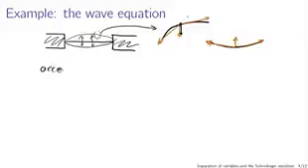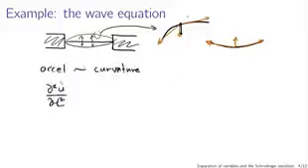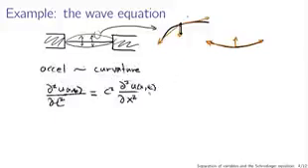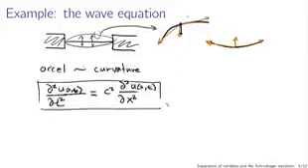The acceleration, as a result of the force, is related to the curvature of the string. And how we express that mathematically is with derivatives. The acceleration is the second derivative of the position. So if the position of this string is u as a function of position and time, then the acceleration of the string at a given point and time is equal to some constant, traditionally written c squared, times the curvature, which is the second derivative of u with respect to x. Again, u is a function of position and time. So this is the wave equation. I should probably put a box around this because the wave equation shows up a lot in physics. This is an important one to know.